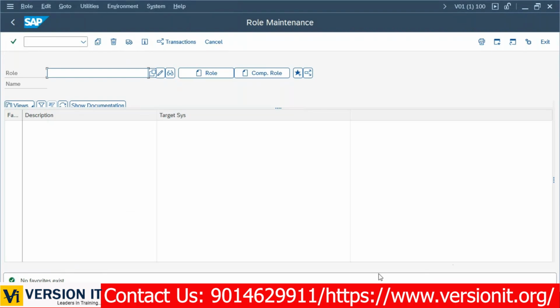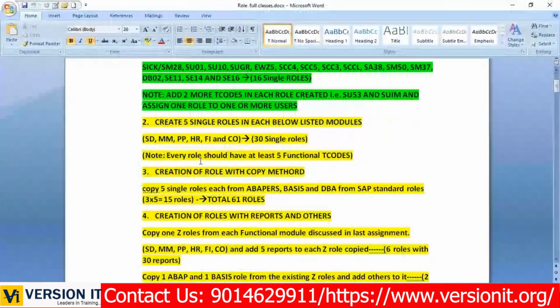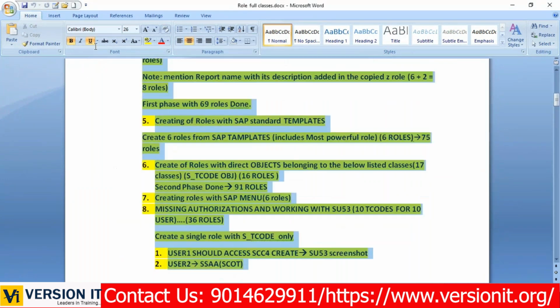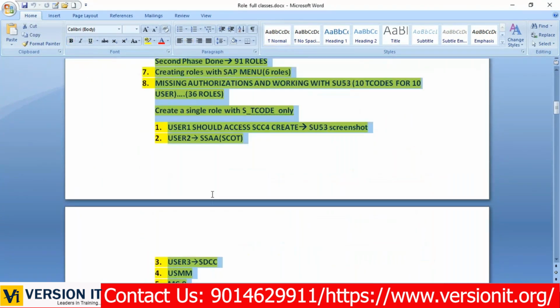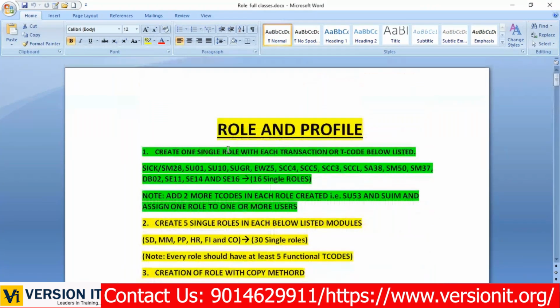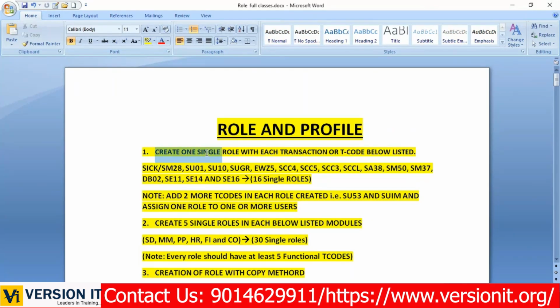And hereafter, in every assignment you do, guys, see how many assignments there are altogether. 12 assignments, and then the last, 13th assignment. If I take one assignment per day, it will take 14 days now. You understood? That means more than 2 weeks are invested there. So take down the first assignment and then I will show you how to work on it. Write down: create single role.